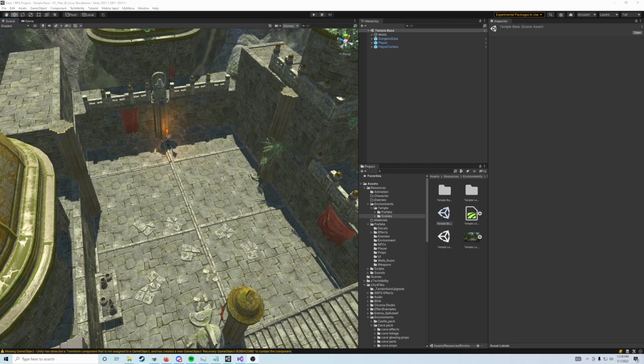All right, so in this step, all we're going to be doing is setting up, or I'm sorry, decorating our base scene here. So if you already have a base scene that you've decorated that you want to keep using, you can just use that scene. You don't need to decorate a new one.